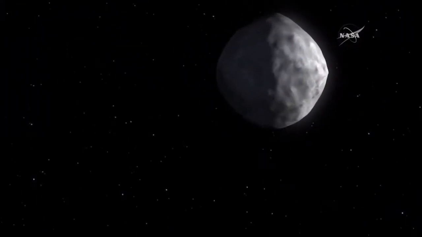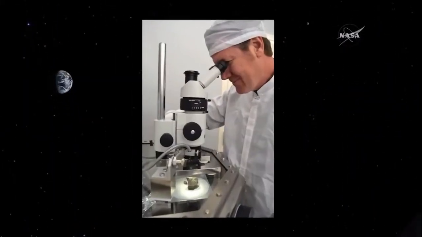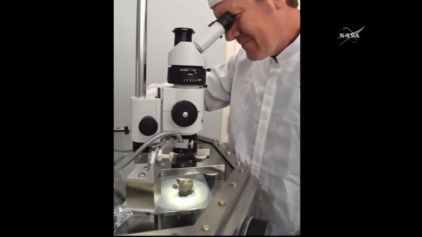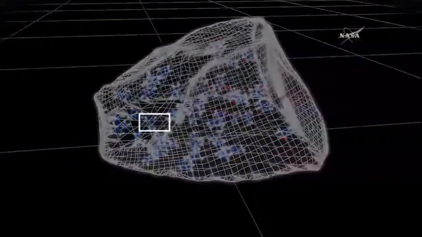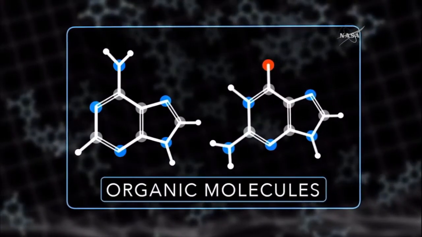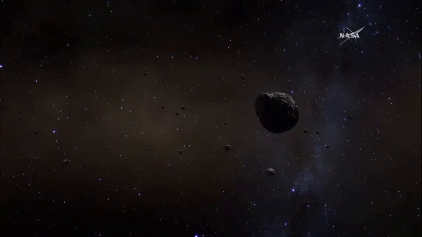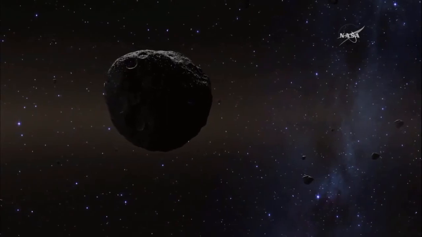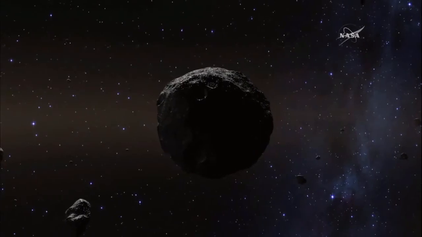Asteroids are categorized into different types based on their observed chemical composition. In the visible and infrared light, minerals have unique signatures, somewhat like fingerprints. Depending upon the features observed, scientists are able to identify various organic materials. The most primitive asteroids are carbon-rich and are believed to have material preserved from about 4.5 billion years ago, around the formation of our solar system. These asteroids could contain organic molecules, volatiles, and amino acids that may have been the precursors to life on Earth or elsewhere within our solar system.